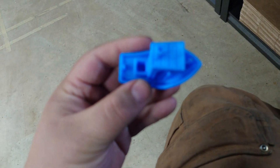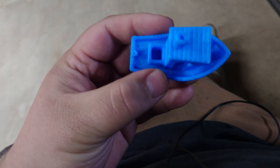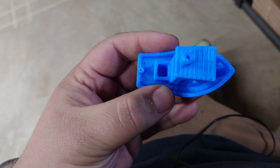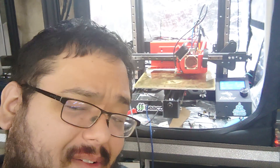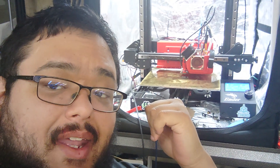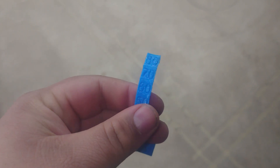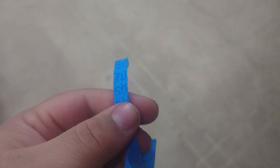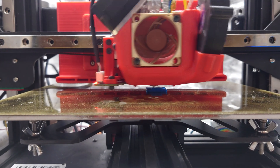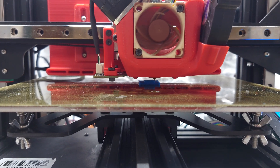Part of my issue here is that I have some under-extrusion because I'm going pretty fast. Unfortunately, I don't currently have a high-flow Revo nozzle, so I'm waiting for that to come in the mail for further testing, but I'm pretty impressed. Benchies are fun and all, but they don't really tell us what I'm really after — which is the quantifiable improvement between using this auxiliary fan and not using one at all. Let's do some overhang tests. I'm not going to do speed-Benchy speeds for overhang tests because that would actually exceed the maximum flow rate of my nozzle right now, so we're going to slow it down to what you would actually reasonably print at. I told the speed to go back to default while maximizing the cooling on the parts cooling fan, and we're going to do a test with and without the auxiliary fan.